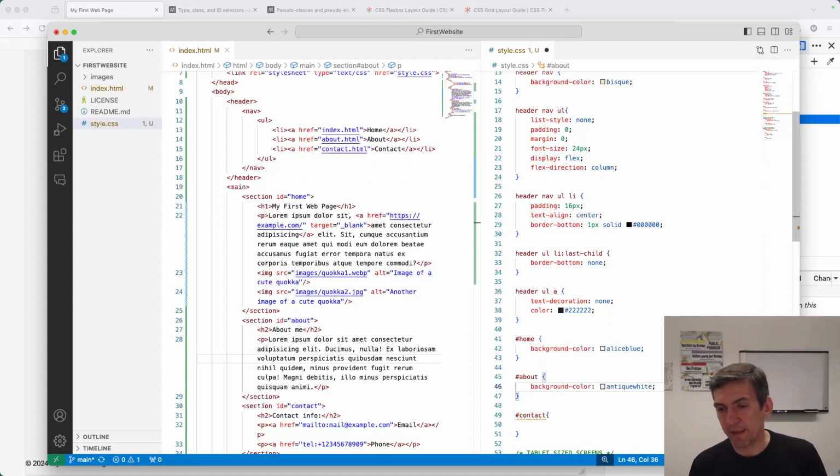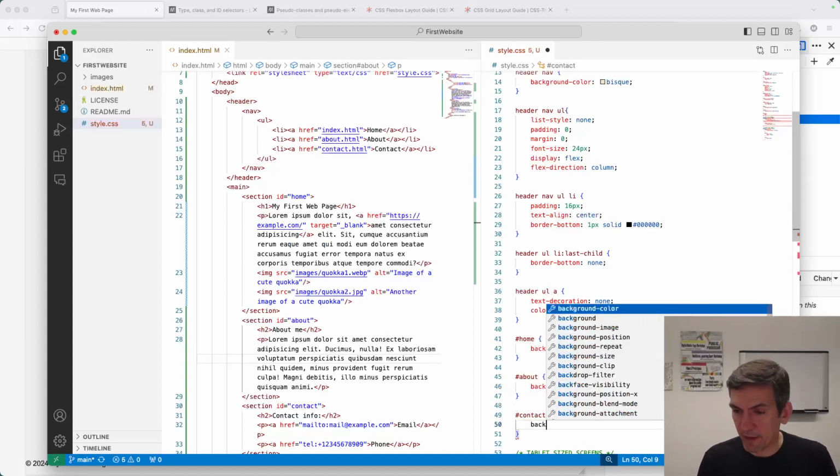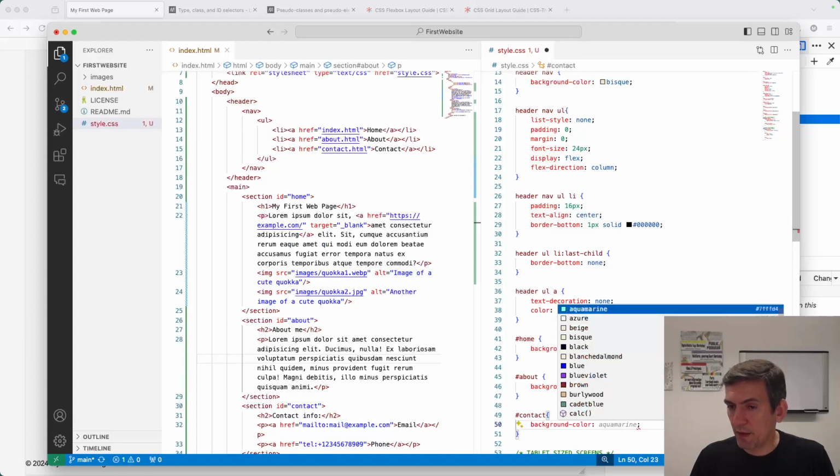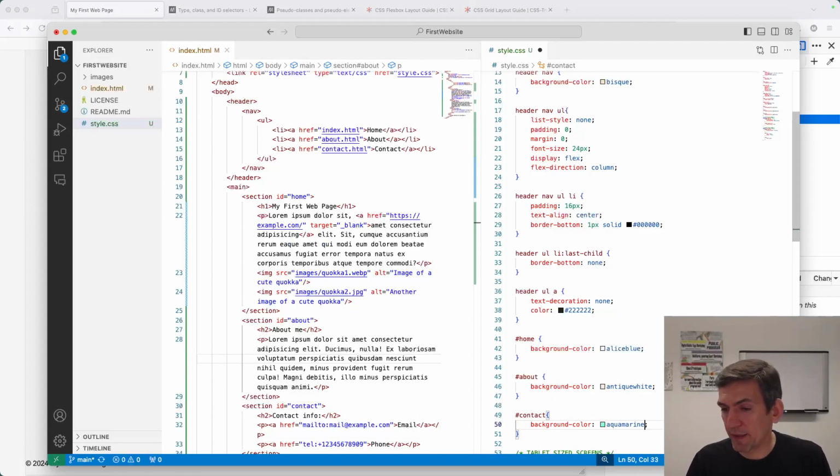That's like a light, off-white beige-ish color. And then the background color for contact could be, sure, aquamarine, why not? I don't know. It's just, again, aesthetically probably not the best choice, but for demonstration purposes, it will serve, right?